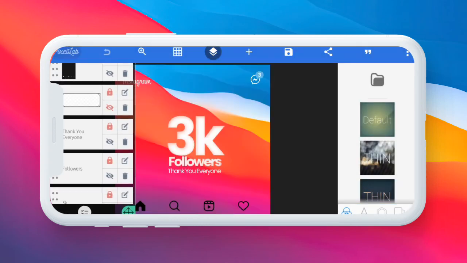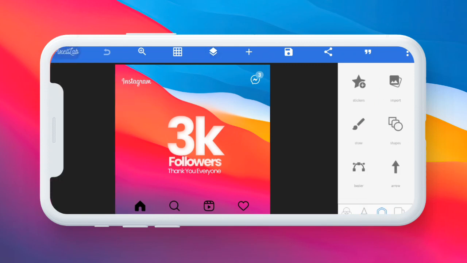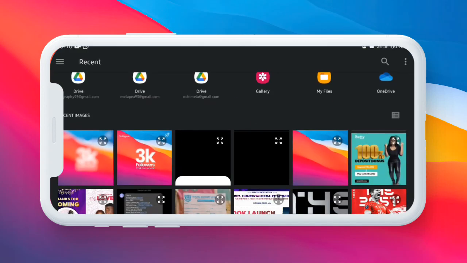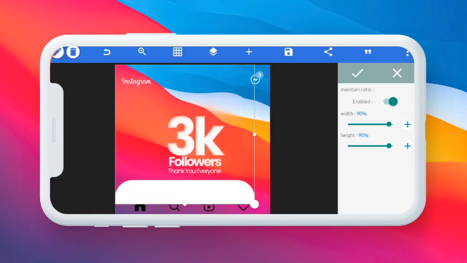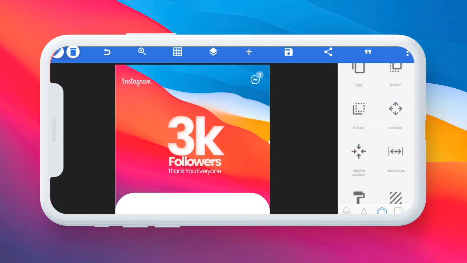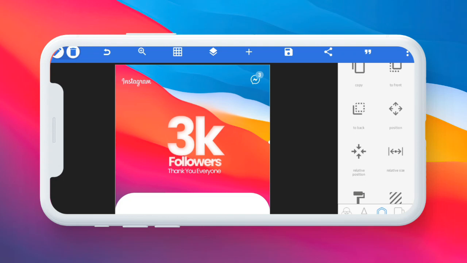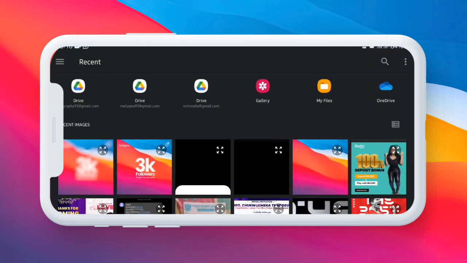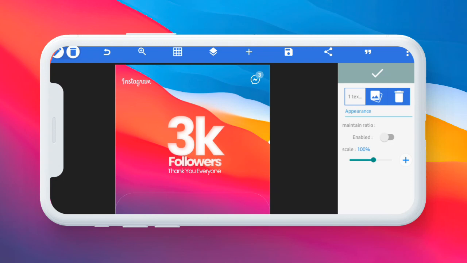Okay, so we're going to hide this shape and then import the one we saved earlier as a PNG. Okay, so this is it. Then relative size to increase the size to the highest. Then lock the layer. Then with the same layer we're going to texture, then go to texture selection and select the blur design, and then this is it.